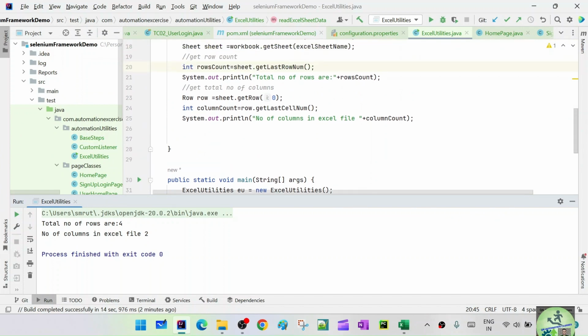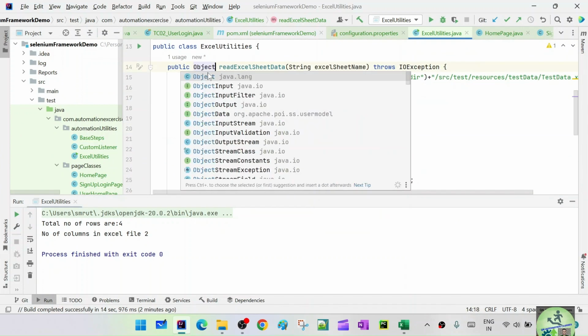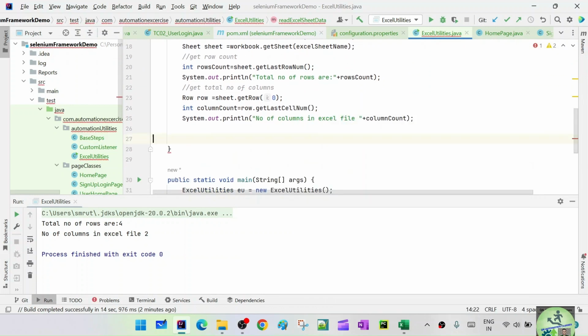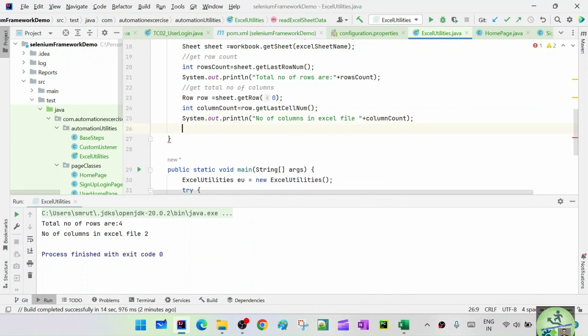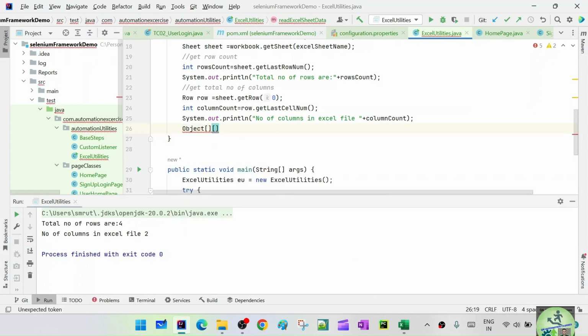So now let's update it into a two-dimensional object array. Why a two-dimensional object array? I'm going to explain this one. After this, let's create a two-dimensional object array of data.